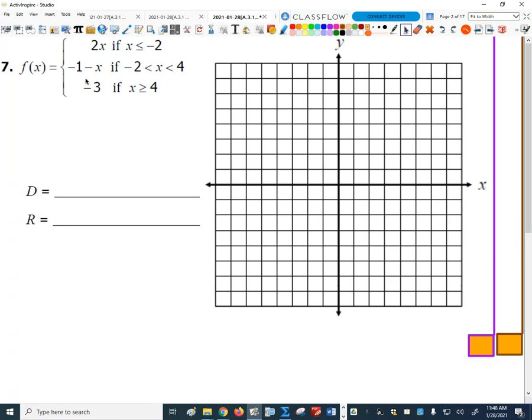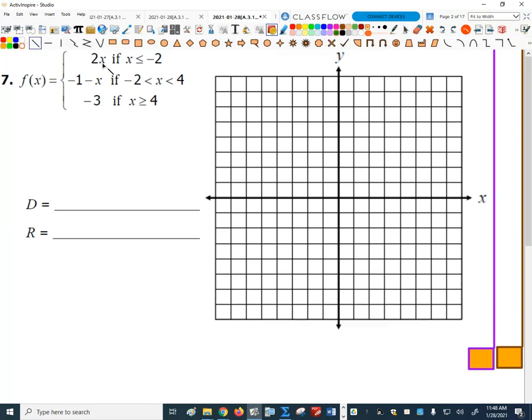I want to know if we divide this up into pieces, first of all. Okay, that's useful to do. So then we'll color code this so we know which one we're talking about easily. How many pieces are there in this piecewise function? Just show me fingers or type it in chat. How many pieces are there in this piecewise function here in this example?